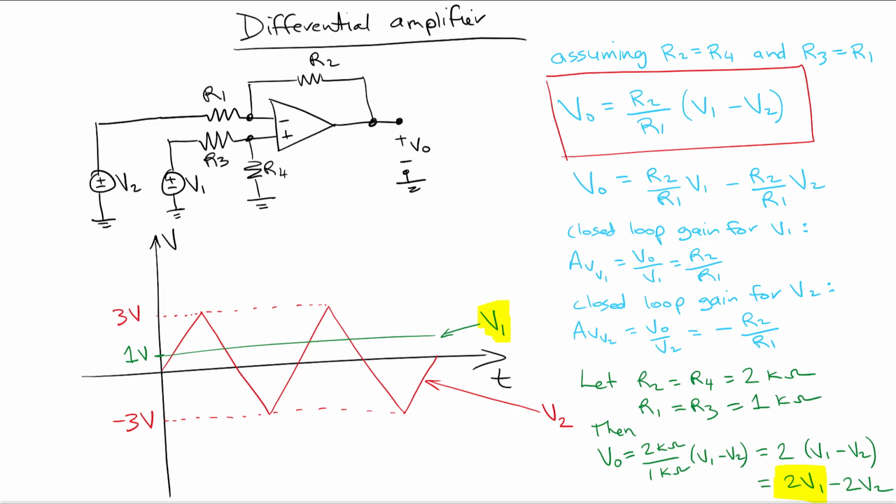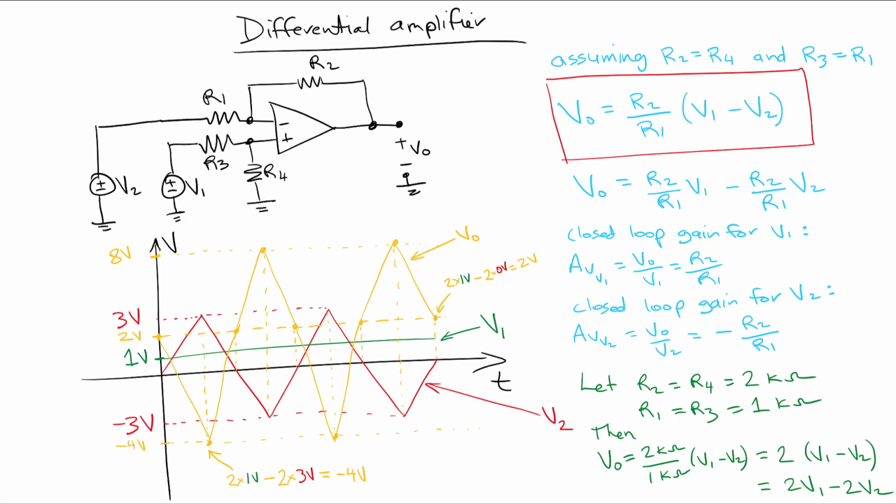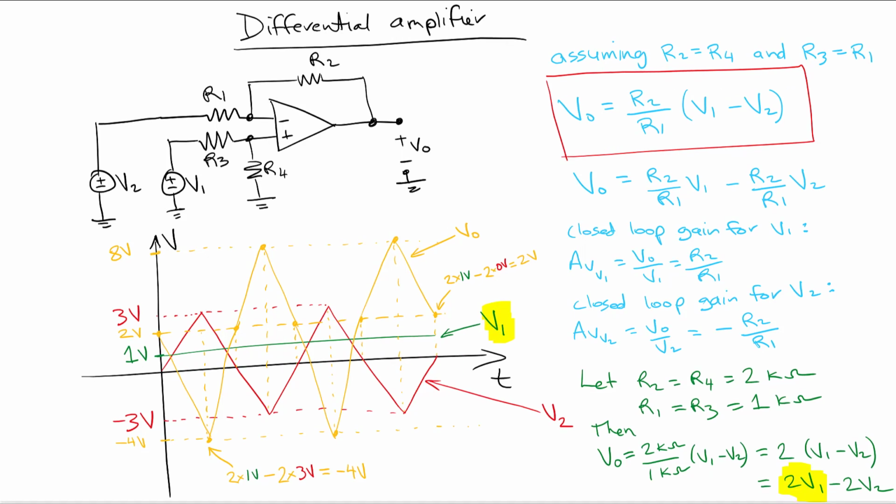Okay, so it's inverted and scaled up by 2. So let's see what that looks like. Remember, V1 is just a constant offset, and that is at 2 volts. So the waveform is going to be centered about 2 volts, because our original waveform was centered at 0, and this is an offset of 2.